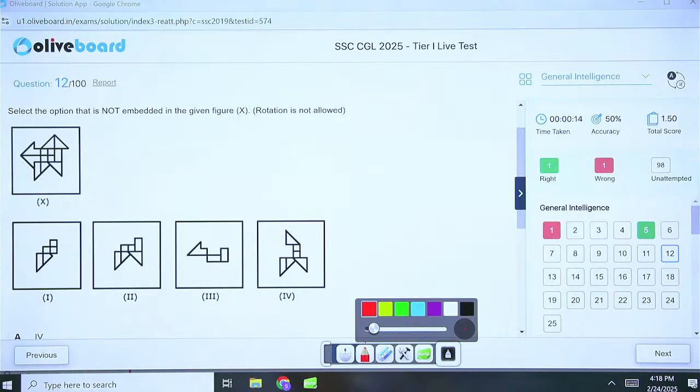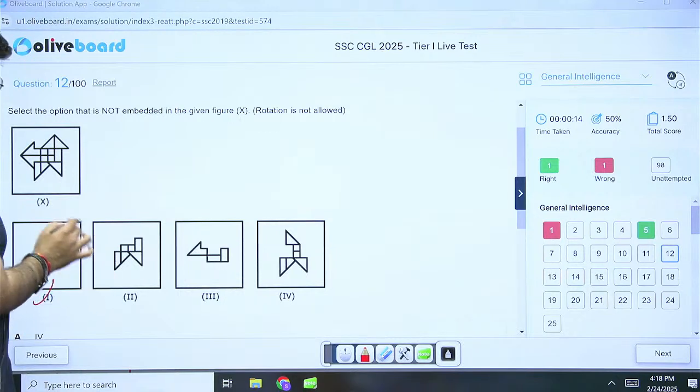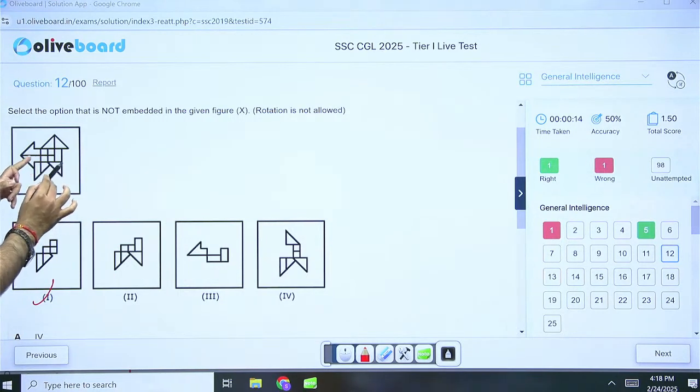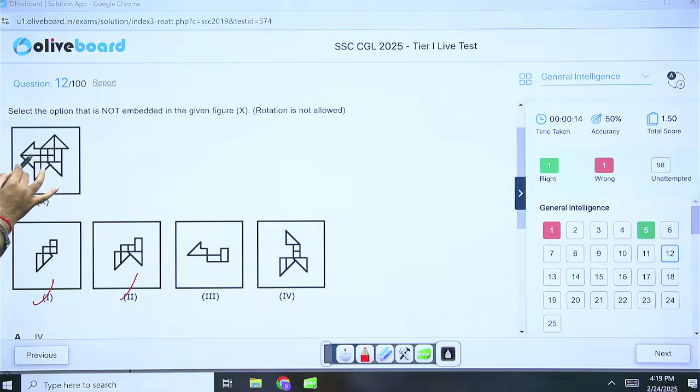If you see clearly, you can see this. Now your observations are going to help you a lot. I'm not going to draw each thing, but if you see here, you can see this figure here as it is. There are 3 squares here lined up and this triangle has a cut here. It is there. So this one is embedded. This one here, clearly we can visualize this 2 from here, 1 rectangle here, absolutely there inside, not a problem. This one is also there with this part on top, this rectangle below, and here, this is also there.